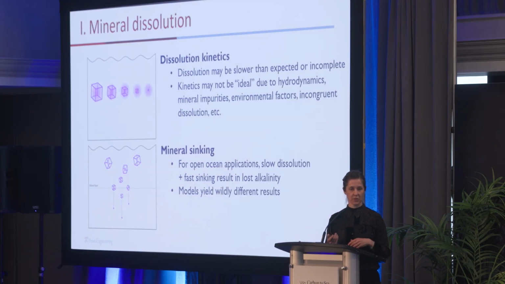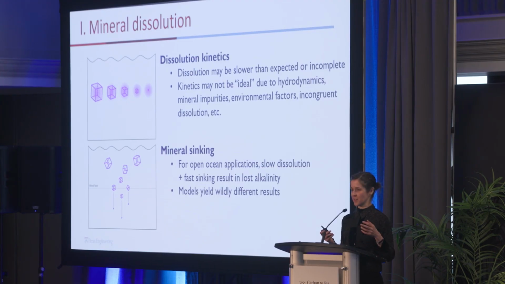So for the first category, mineral dissolution, there are actually two different considerations to think about. The first is mineral dissolution kinetics. For most minerals, we have an idea of how fast they dissolve, ideal dissolution kinetics. But in the environment, actual dissolution may be slower than expected or incomplete. And this deviation from ideal kinetics is due to local conditions, hydrodynamics, environmental factors, and the quality of the mineral itself.